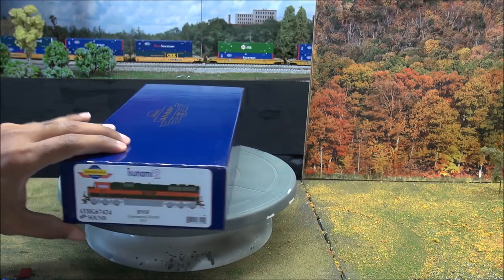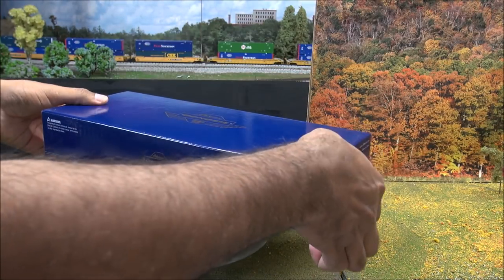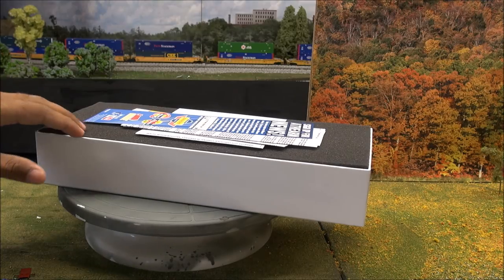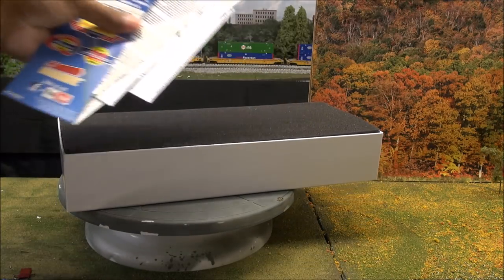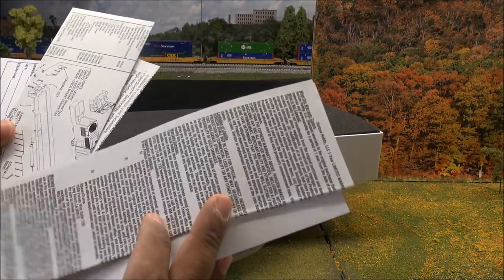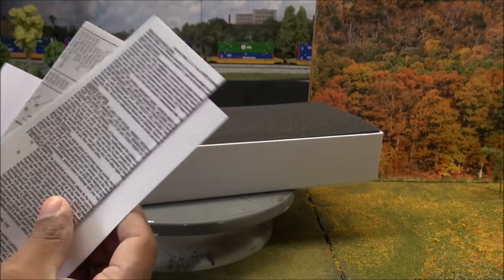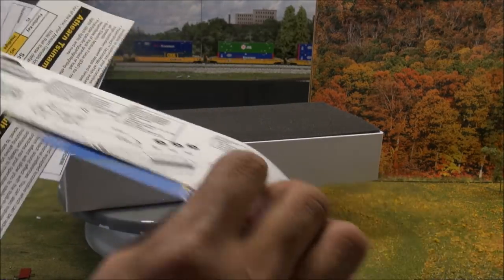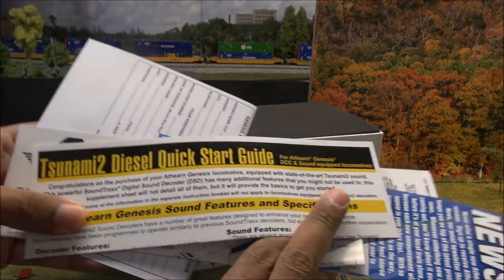For those of you who don't know, the Great Pumpkin is an experimental SD60M when Burlington Northern was experimenting with some different schemes because they were merging or had merged with Santa Fe. In the box, you get Athearn News Flyer. You get a one-year warranty from Horizon Hobby. And you get a flyer here. And a quick start guide.